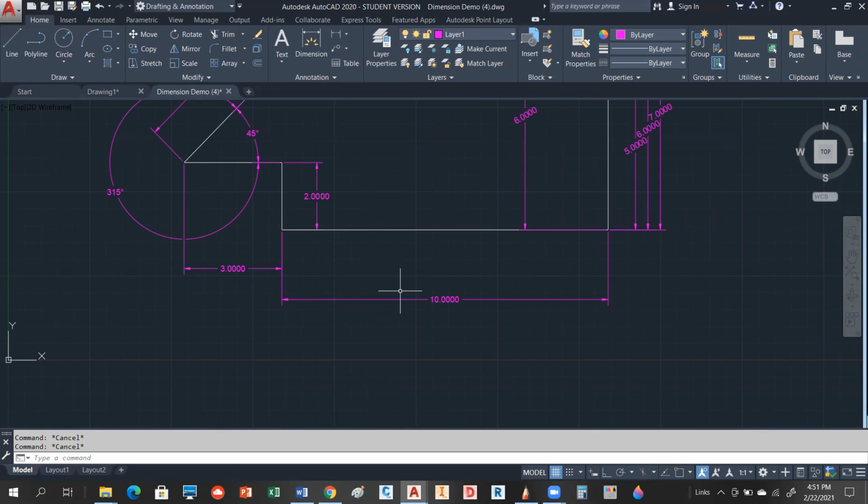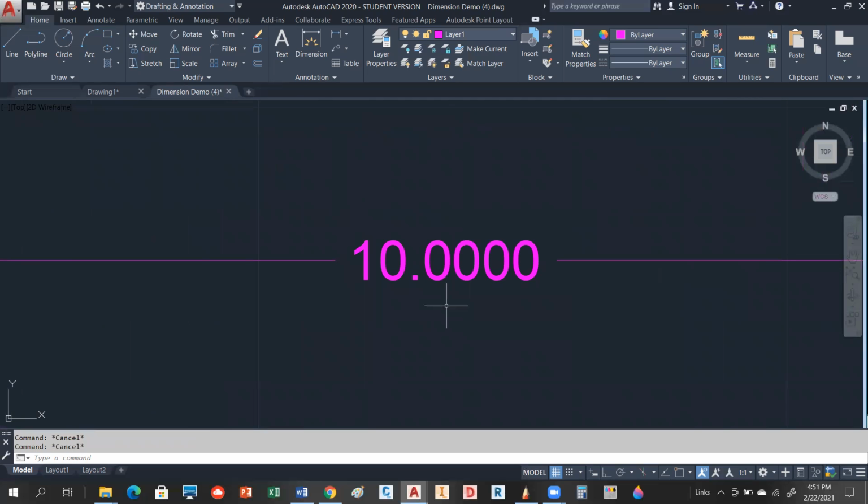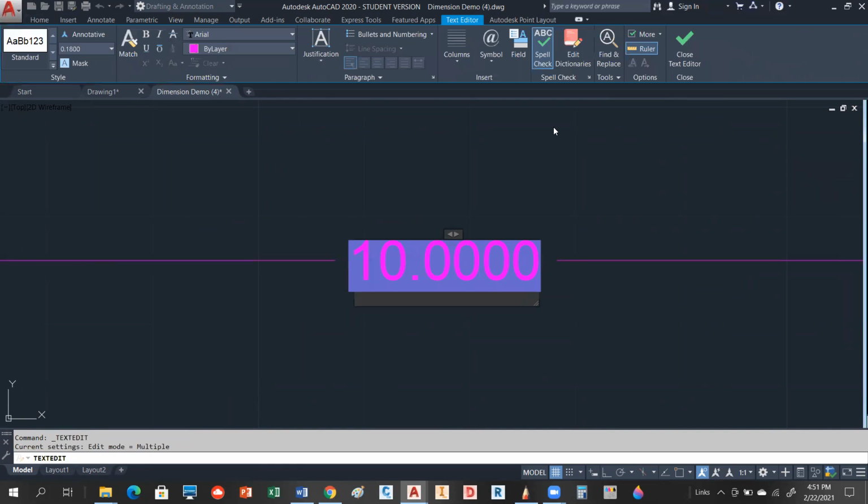So you can edit text, all right, but you have to be really careful with how you edit that text. So if you go down here and double click your text, notice it brings you into the text editor because this is an in-text object. So you can do things like text overrides, you can change colors, you can change fonts, you can change all of that, but you can also change the text.